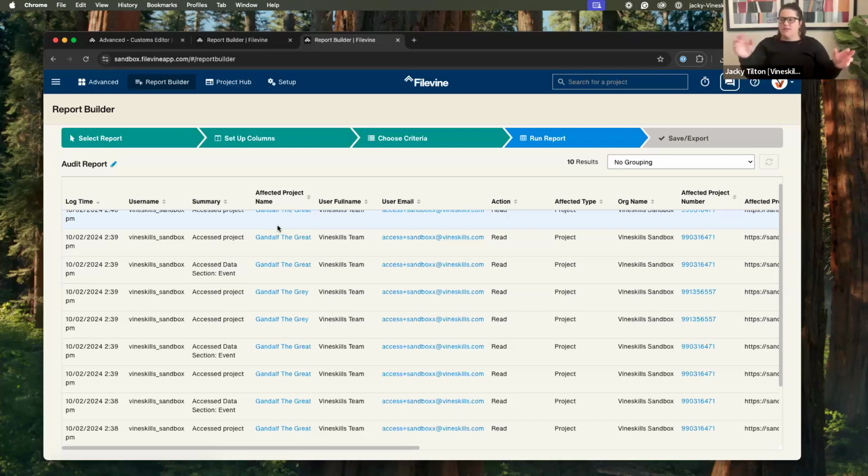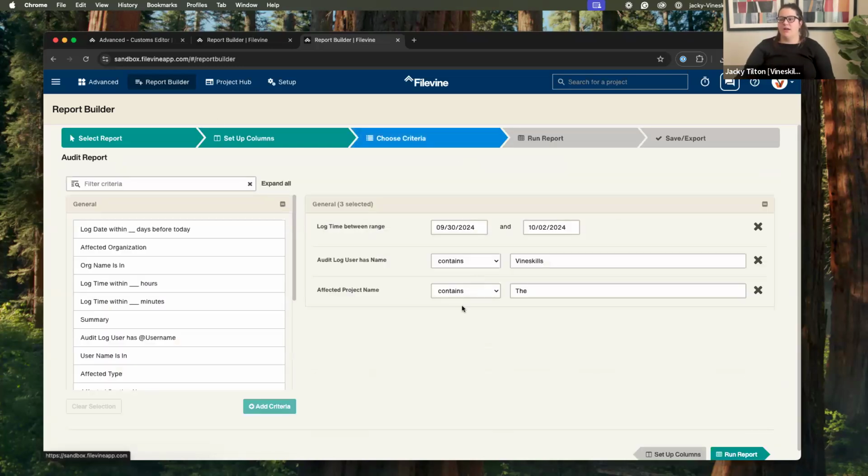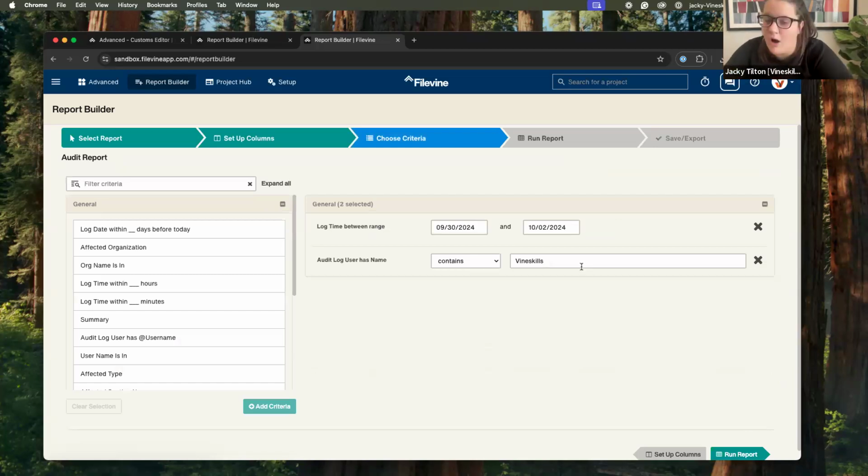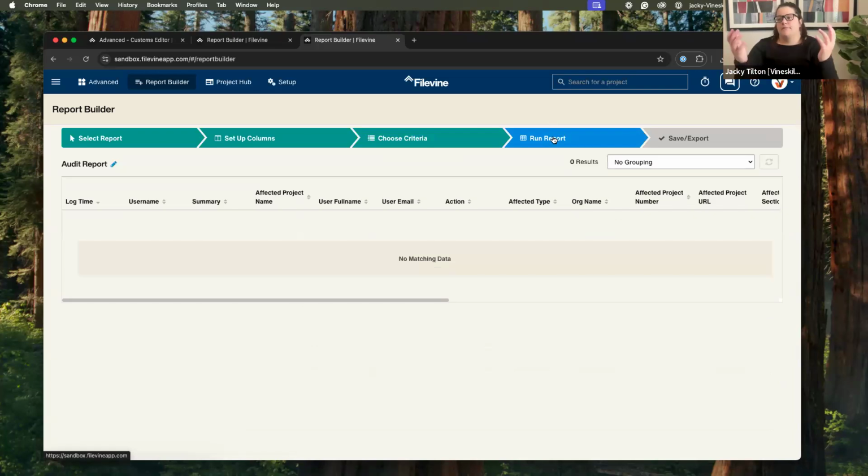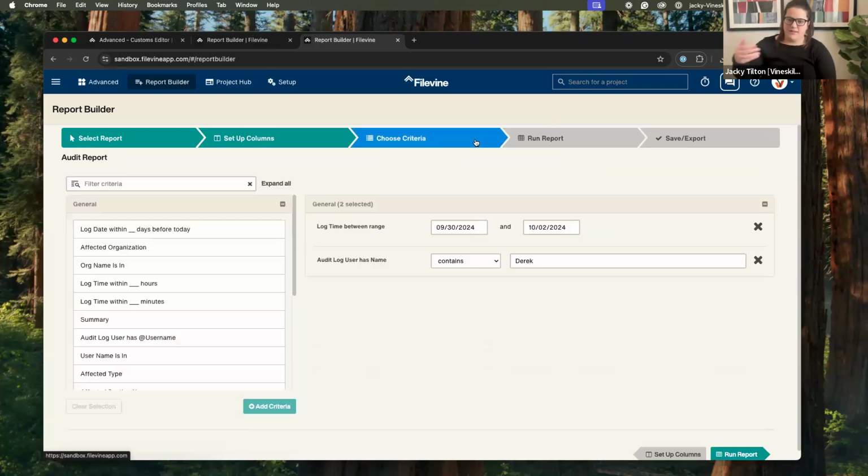A lot of people use their report and repeat it. So if they want to see all tasks given to this team, they can run that report, then change the team name and keep sending it out, still using that template. So I could save this report, go back to it, and just update the criteria to a different user. Then I'm not having to rebuild all the columns, the criteria, all of that. I can just come in here and say, instead, let's give Derek a shot and see if anything comes through on that. Yeah, nothing came through on that, but that's an example of how it works.